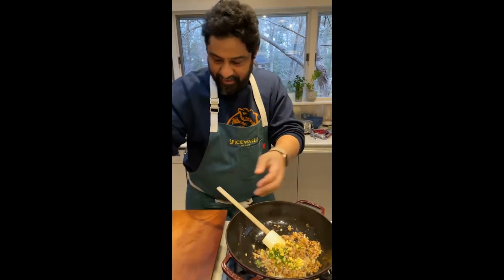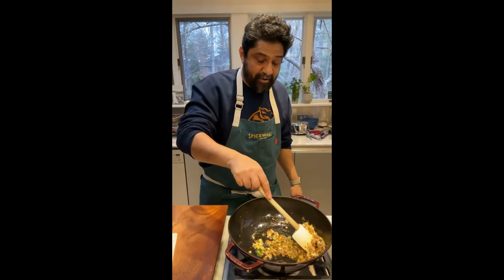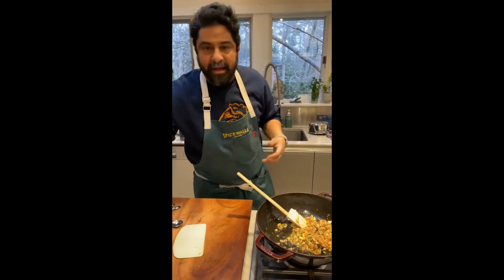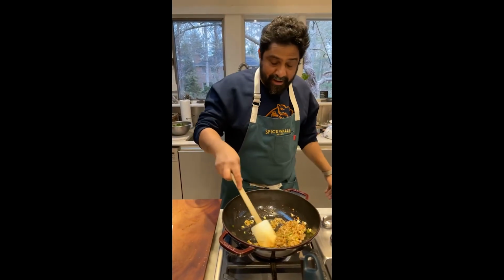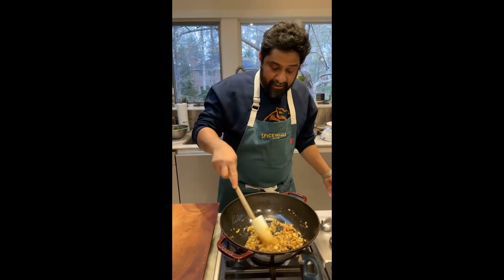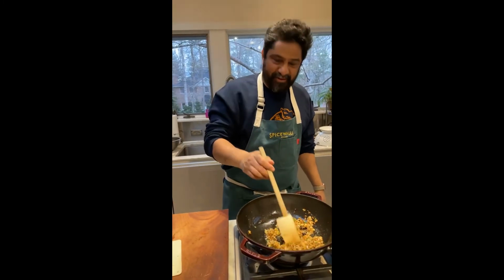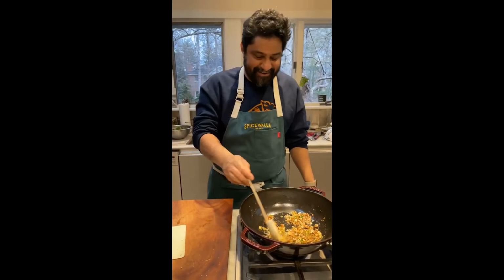She's also asking a question, which is how long can you keep your ginger garlic paste in the fridge? Weeks and weeks at a time. If you add a little bit of lime juice or vinegar and a little bit of oil, I'm just talking a couple of drops to an average sized jar, it'll last for weeks in the fridge. I think my record is about 6 to 8 weeks. Depending on how much you use of it, you can go through it pretty quickly. If it's in a glass jar, it's not going to stink up the fridge. Keep it in a glass jar because otherwise it will permeate everything in the fridge, as my wife, to a horror, has discovered many times.